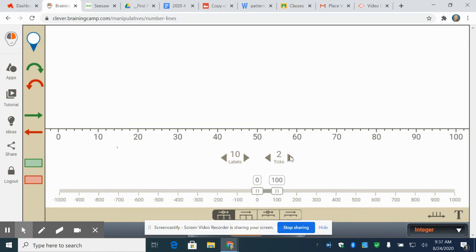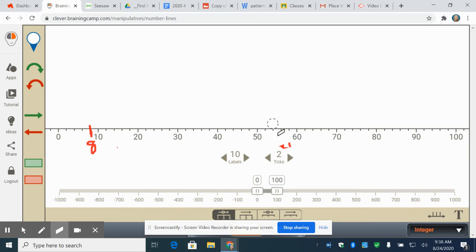So if I were counting by twos, and I'm wondering what this number right here is, I know it's counting by twos and it's going up. So if I think about it, 50, 52, 54, this number is going to be 54. I know this is counting by twos. I can find this number right here: 2, 4, 6, 8. This is the number 8.